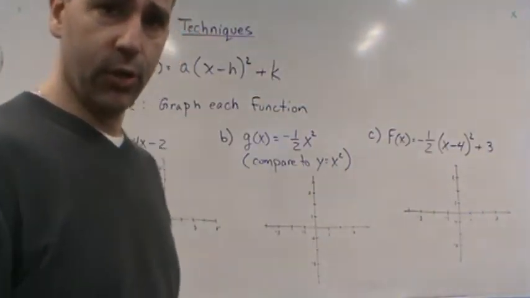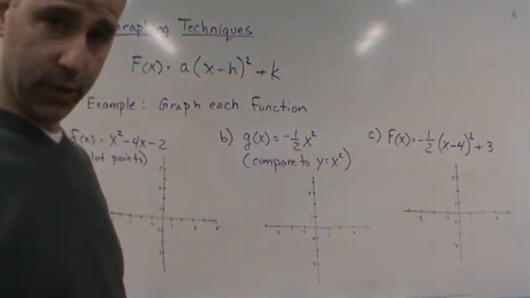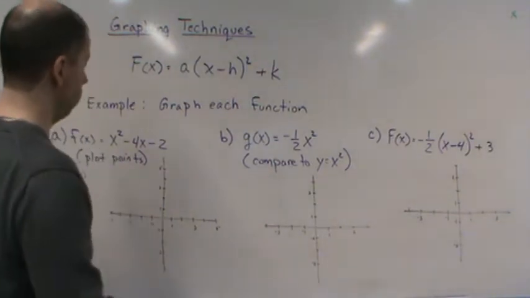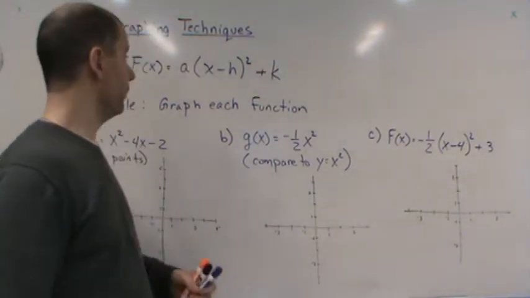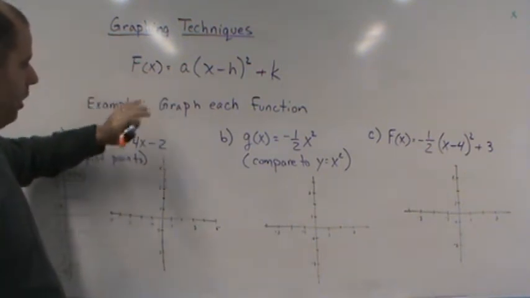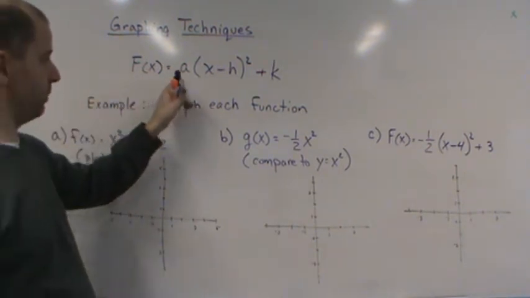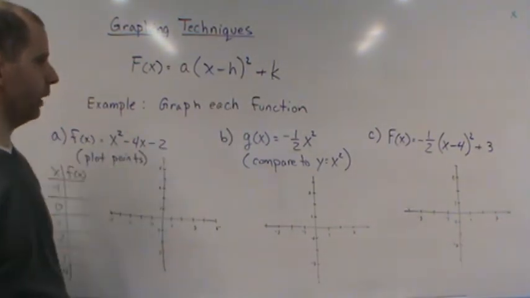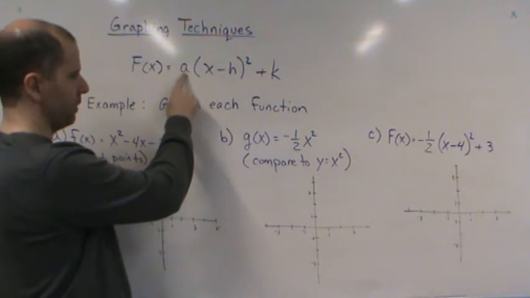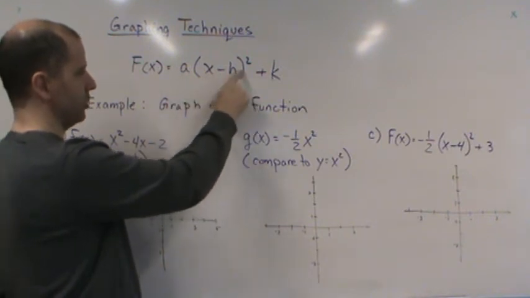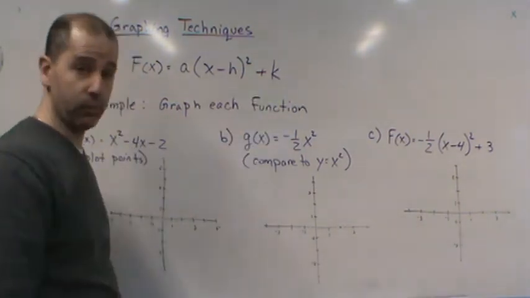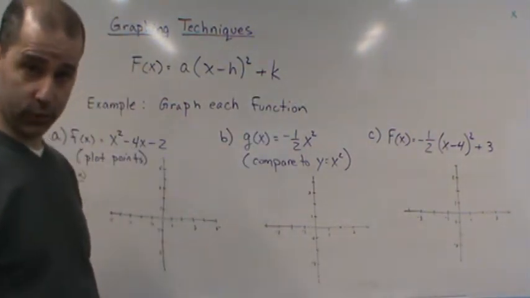This is almost like using transformations, if you want to think of it that way. So here's what we have, using graphing techniques. Notice that all quadratic functions can be put into this form. We have this a value out here, we're multiplying by some a value, and we've got x minus h on the inside, squared, plus k. So it looks much like a transformation of sorts.